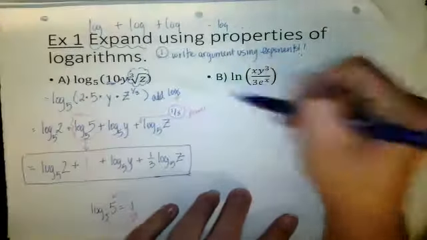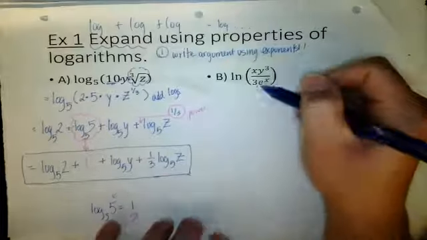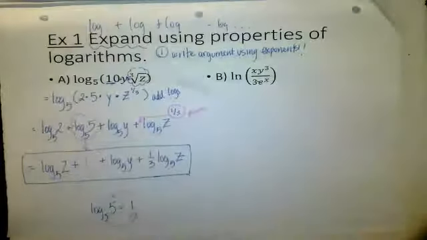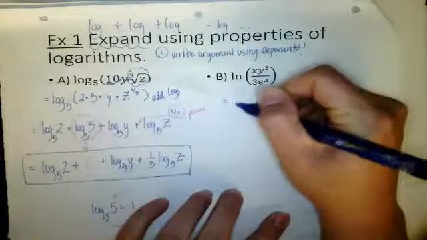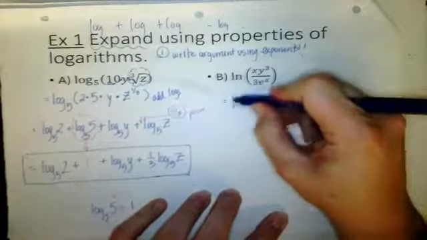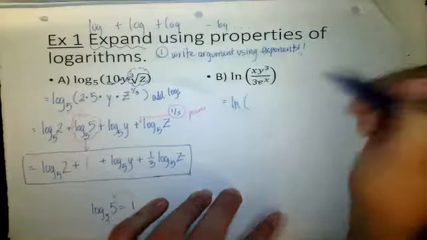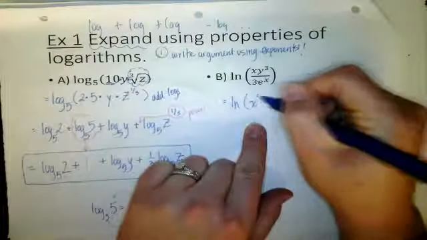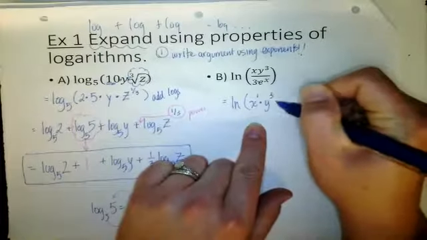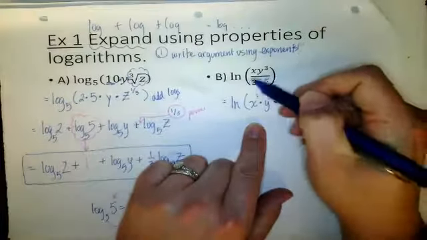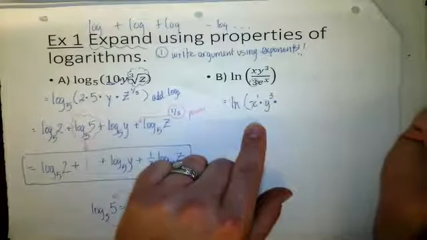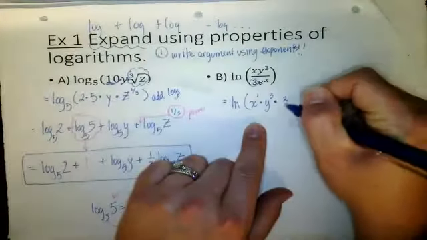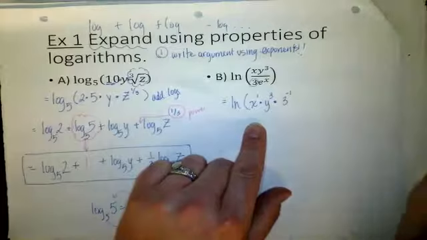And what I want to do is I want to take this very complicated thing. I'm not going to use the quotient property, even though it looks like a quotient. I'm going to rewrite it using exponents. So I have x to the first times y to the third times, this is a divide by 3. But there's another way I can write that. I can think about it as a 1/3. 1/3 can also be written as 3 to the negative 1 power.